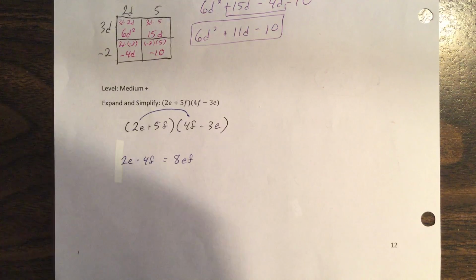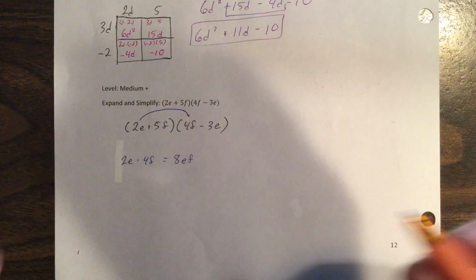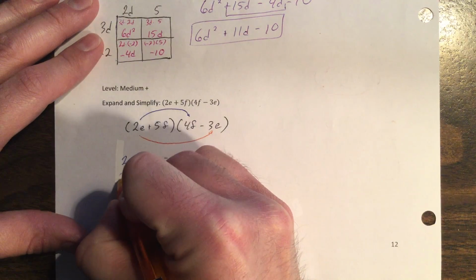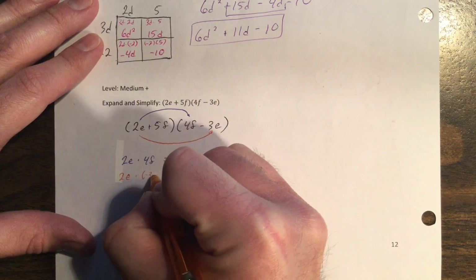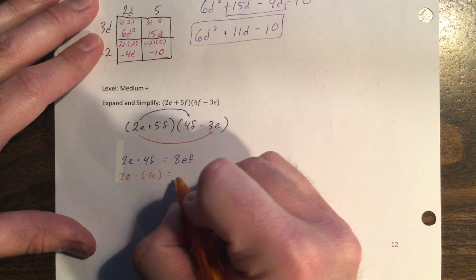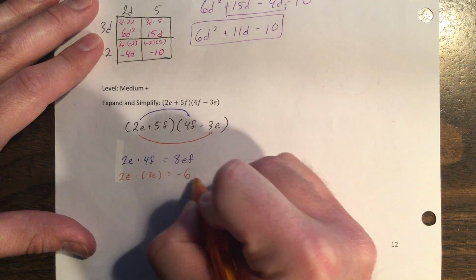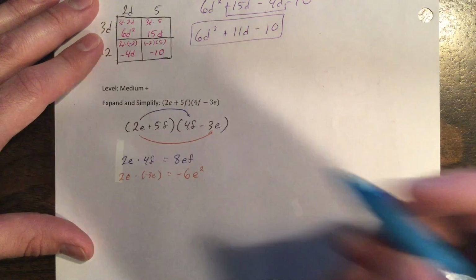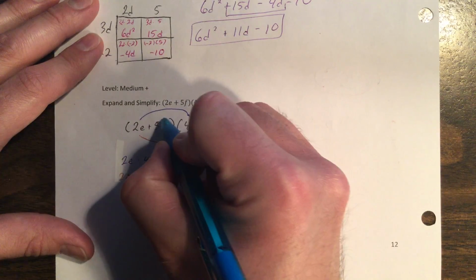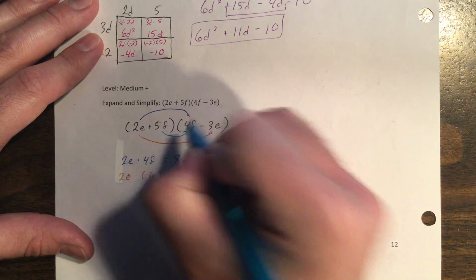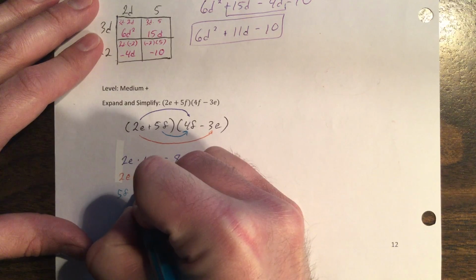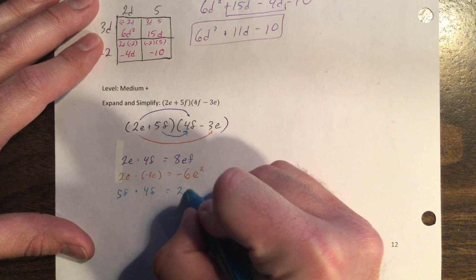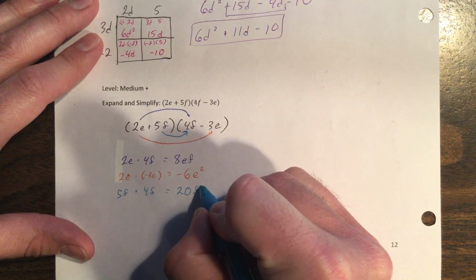It just helps us see it a little bit better as to what are common and what are like terms. Okay, outside, 2e times negative 3e. The 2 and negative 3 gives us negative 6, and there's 2e, so it becomes e squared. Okay, so it becomes e squared. All right, first, outside, inside is these two right here. So it's 5f times 4f. 5 times 4 gives us 20. F times f is f squared.